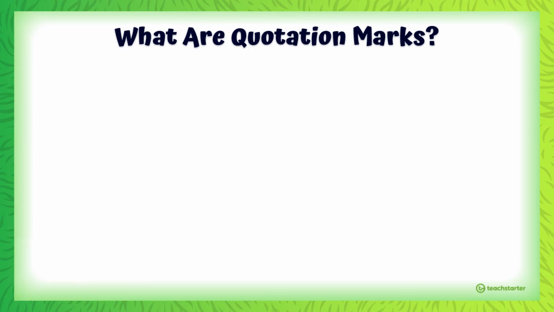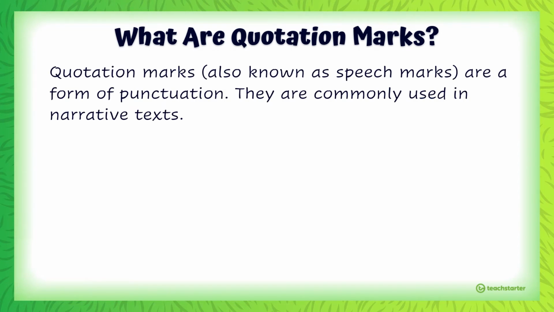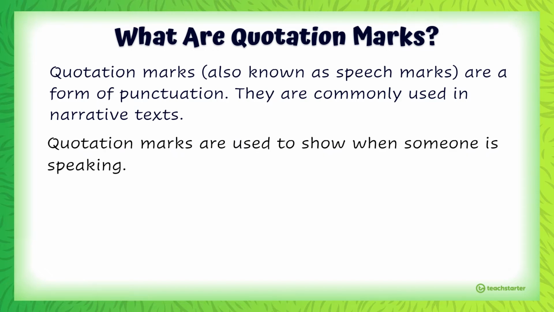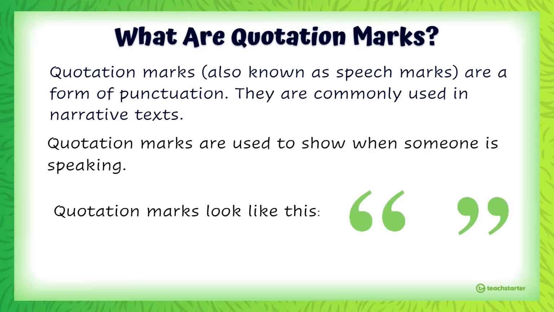So what are quotation marks? Quotation marks, which are also known as speech marks, are a form of punctuation. They are commonly used in narrative texts. Quotation marks are used to show when someone is speaking. Quotation marks look like this. Can you see you've got 66s at the beginning and 99s at the end?